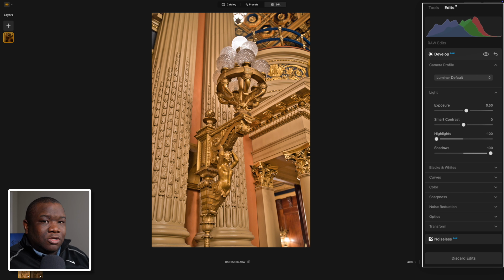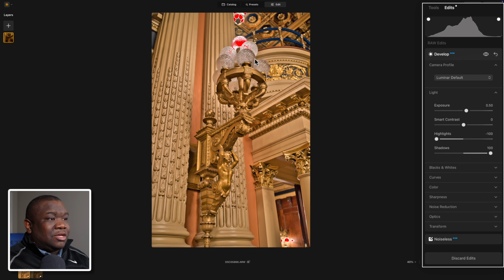This is just me showing you what the left and right limits are of using a single raw file versus using an HDR file. And we'll talk about if you should always shoot in HDR versus just using a raw file as well. What I'm going to do is just straight away show you what happens when I turn on the left and right, or the black and white clipping indicators.